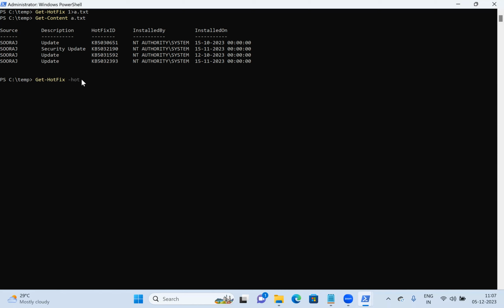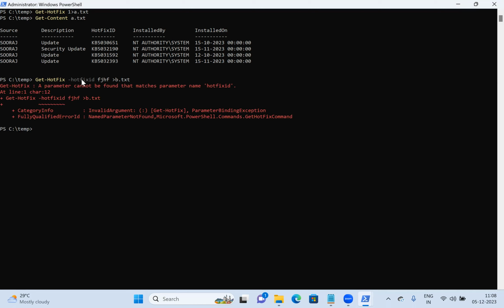We'll give some hotfix ID, something wrong, randomly typed. Then we'll use greater than b.text. See, it is not storing, because only successful output is stored if we are giving a.text or 1 greater than a.text. Now you got it, right? So we want to store this error.